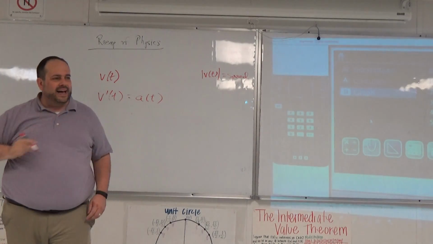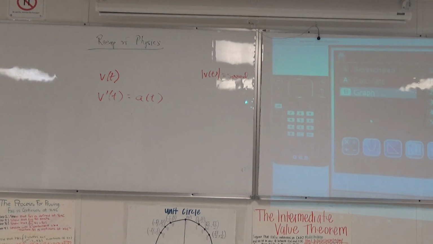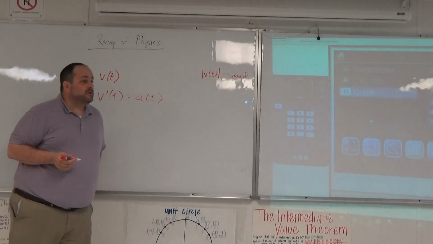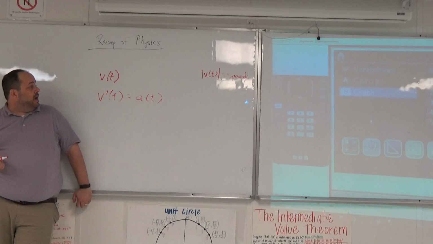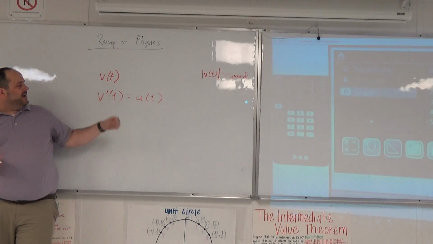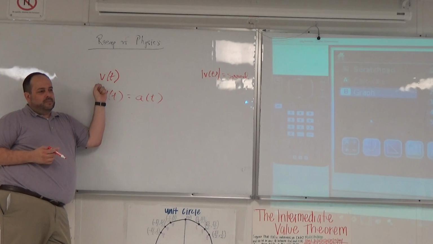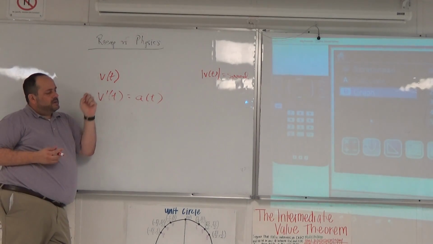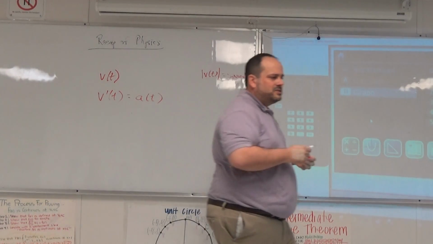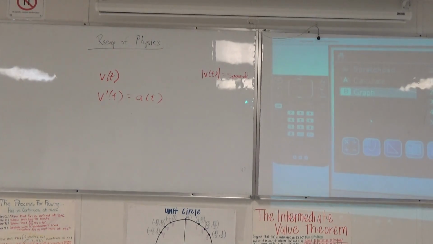Okay. If I asked where the particle is at rest, the way that you'd figure it out, if the particle is at rest, the velocity has to be equal to 0. All right, what if I asked where the velocity function has a relative maximum? What would you do? Turn to somebody near you. Looking for where the velocity function has a relative maximum, what would you do?